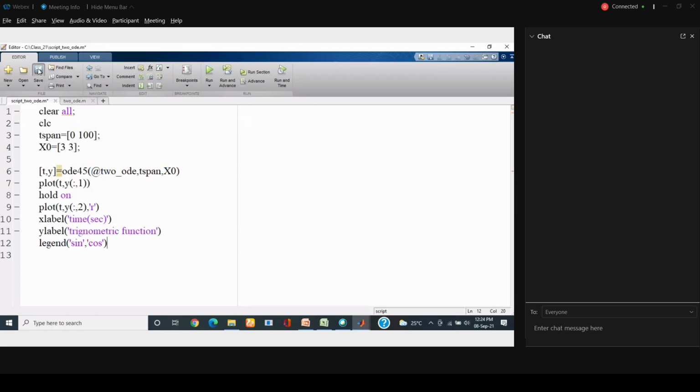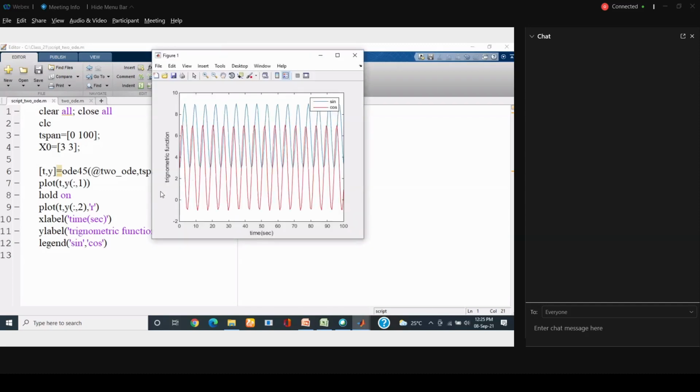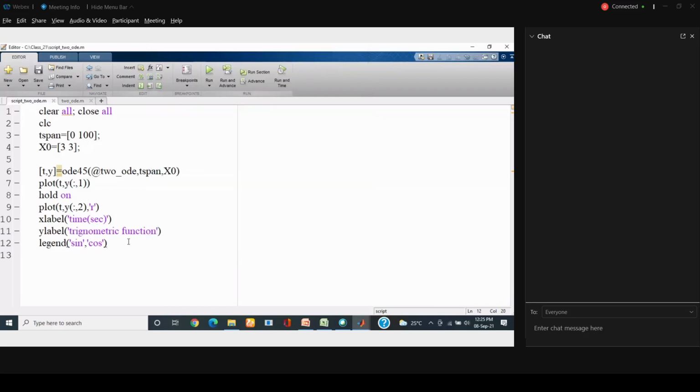Again, I will run it. So look at this, it has the X label, Y label, and legends. I can even give a title, which I just wanted to provide as a recap of this.